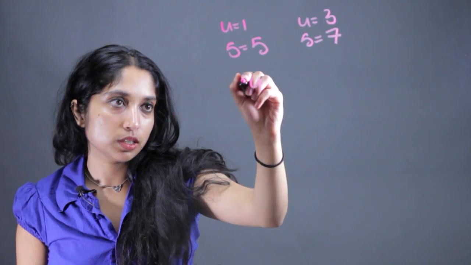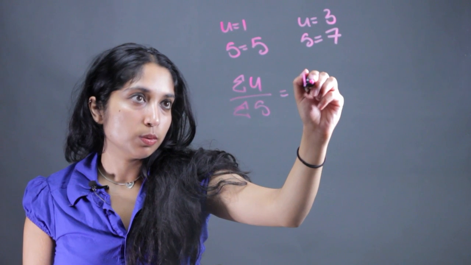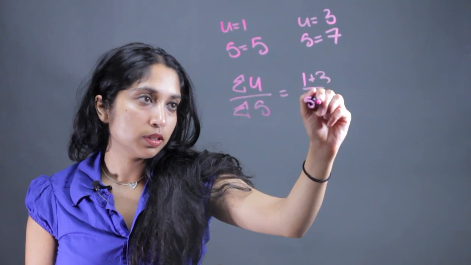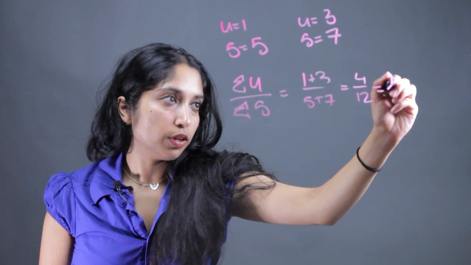So, one way we can do that is to take the sum of all the unshaded to the sum of all the shaded. It's going to give us (1+3)/(5+7), which is 4/12, which is going to be 1/3.